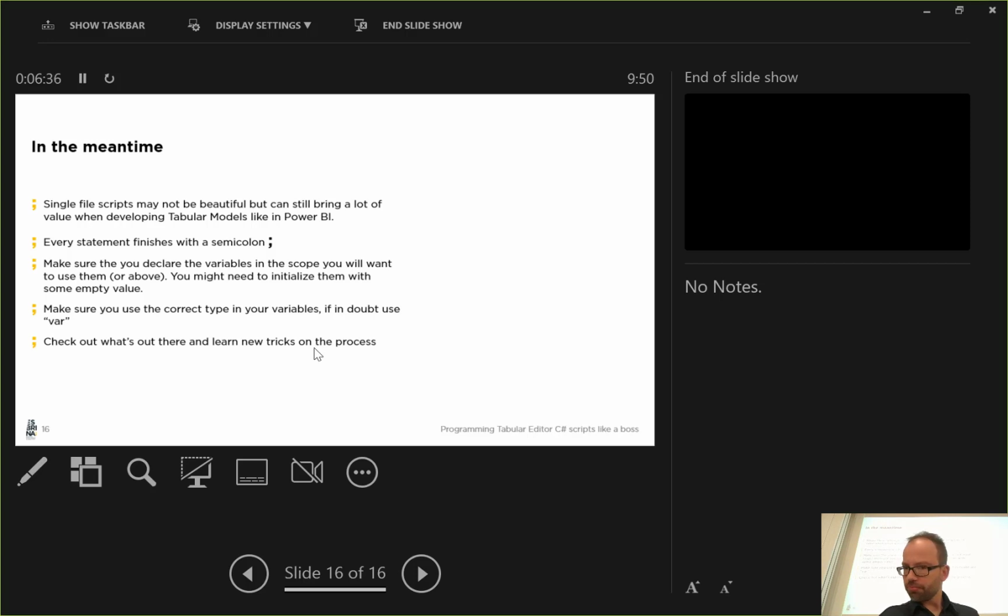But yeah, first and foremost, look at all the code that is out there, because there are so many things that you can learn from it. Yeah, so, get me a list of the tables that contain this. This can be done in just one operation. So C# is very powerful. It has all these LINQ queries, so you can do a lot of things.